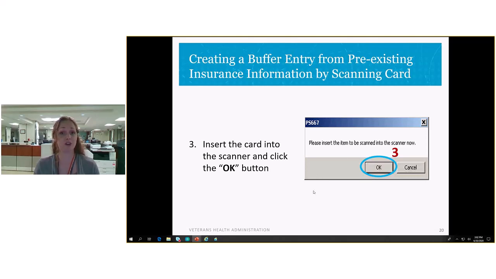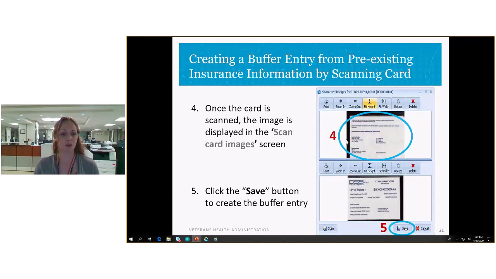If you have a fancy new scanner, it will scan both sides at the same time. If you don't, it will scan the first side and then it will ask you to put the other side into the scanner. Once it is scanned, you'll see another little pop-up that will have a picture of the scan so that you can make sure that it's a quality image. Okay. You can choose to scan again by clicking the little scan button on the bottom left if it's no good. If it is good and you can see everything, then you'll just hit Save.